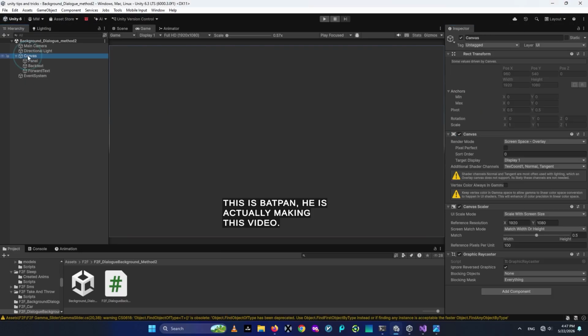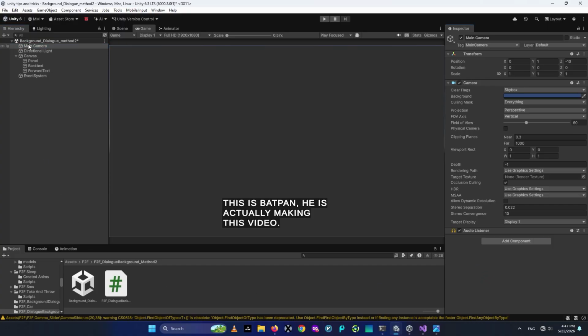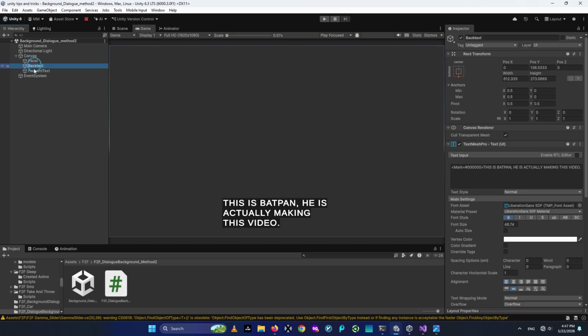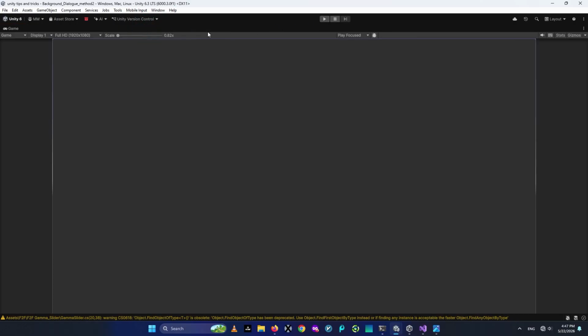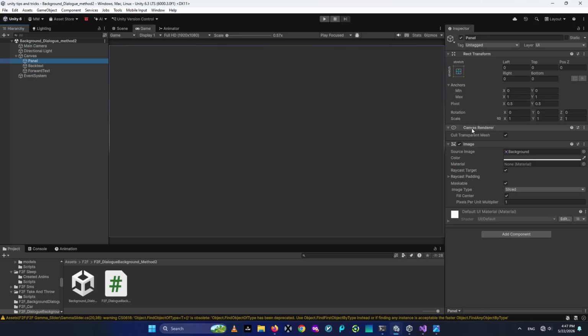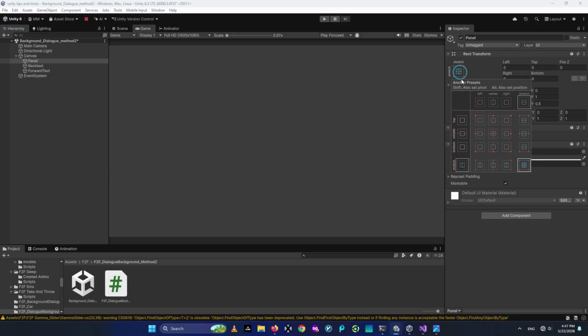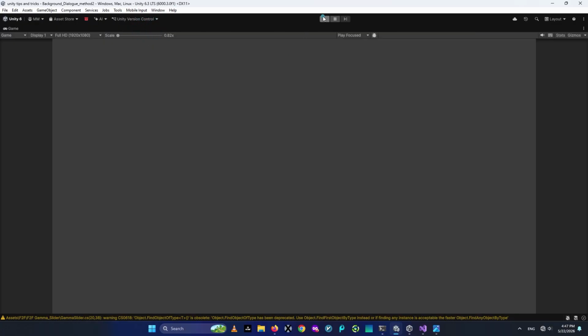We can go to our canvas or our camera, and I'm gonna give my script to my camera. It needs the back text. We give it the back text. Then it needs the front text, and we give it the front text. Right now we empty our values, and we can go ahead and check it out. Before checking it out, let's fix this background. I don't want to give it any texture and make it cover the whole screen. So we can go ahead and check it out.